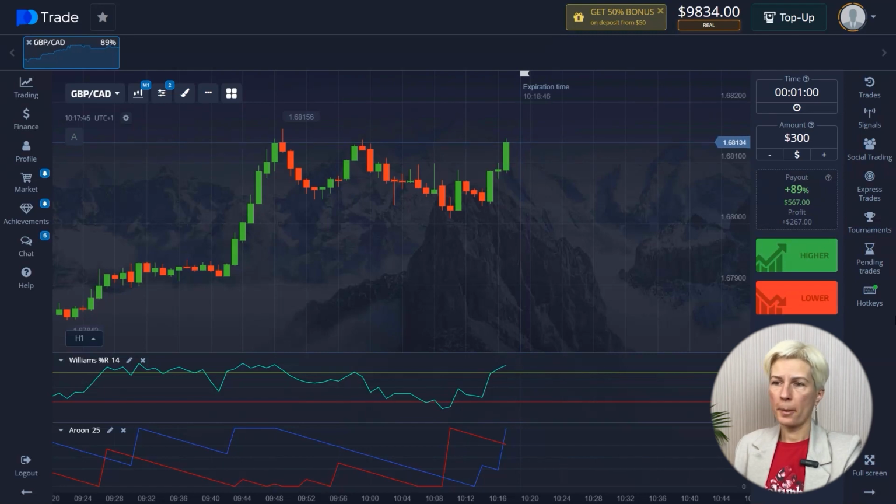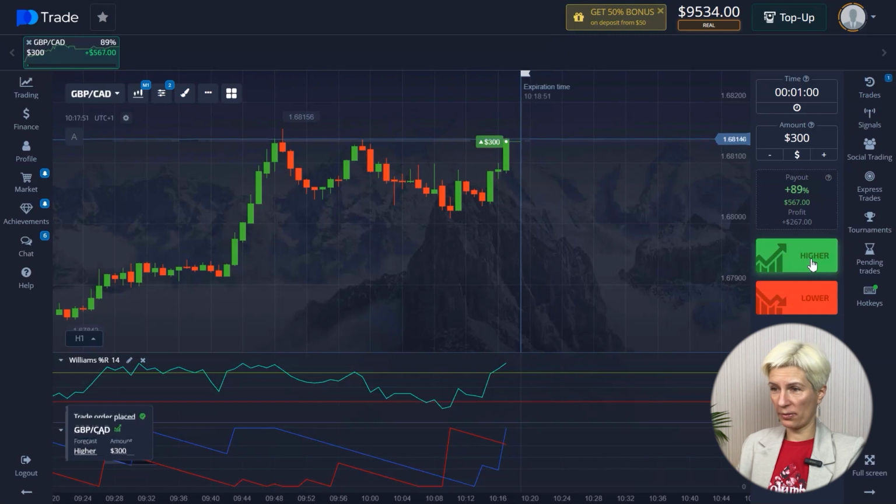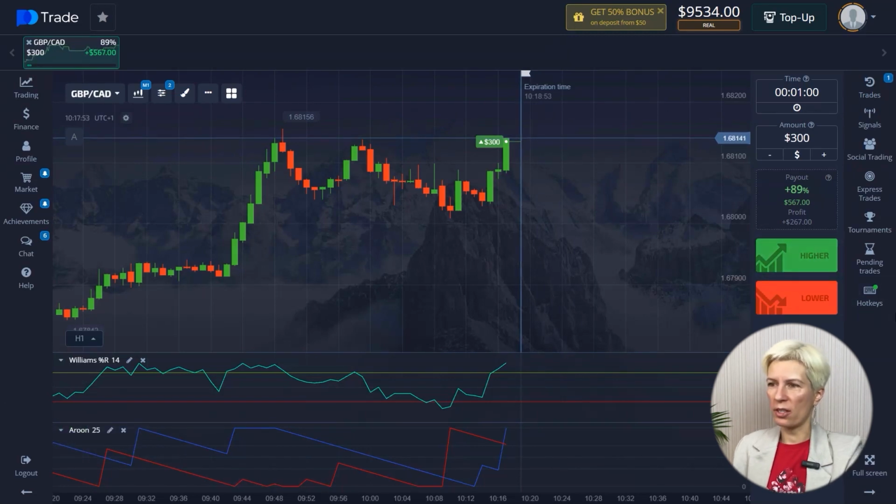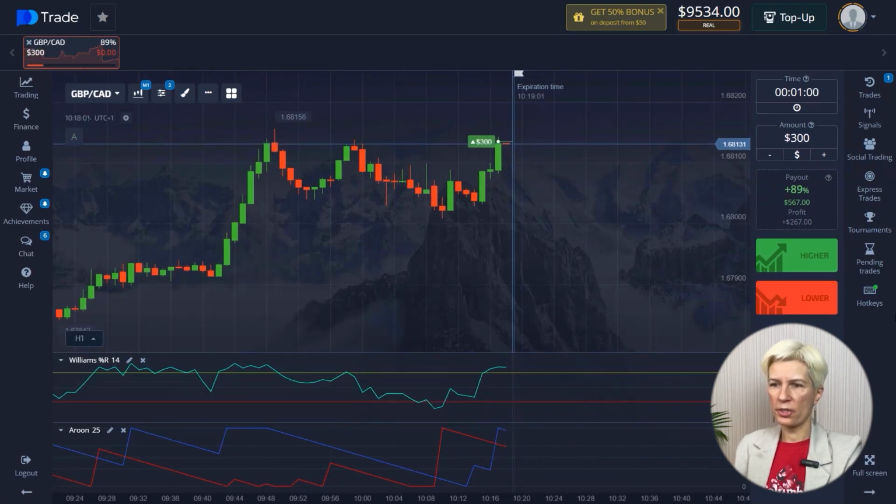Let's resume trading, as I noticed an interesting opportunity and I opened an up trade for 1 minute with $300. The trade doesn't seem difficult at all. There was an impulse growth in price while the Williams line was actively growing. As you know, this is an excellent signal about the positive growth in price. We can only wait and let's continue our topic.